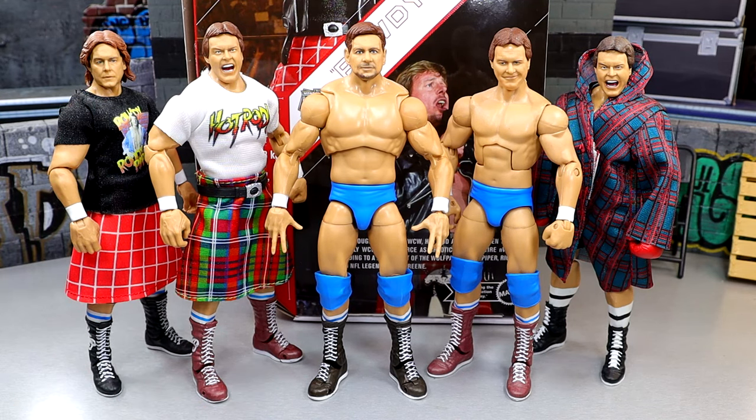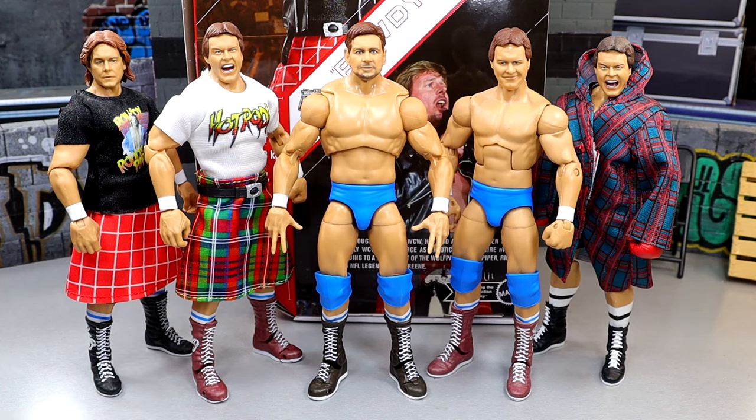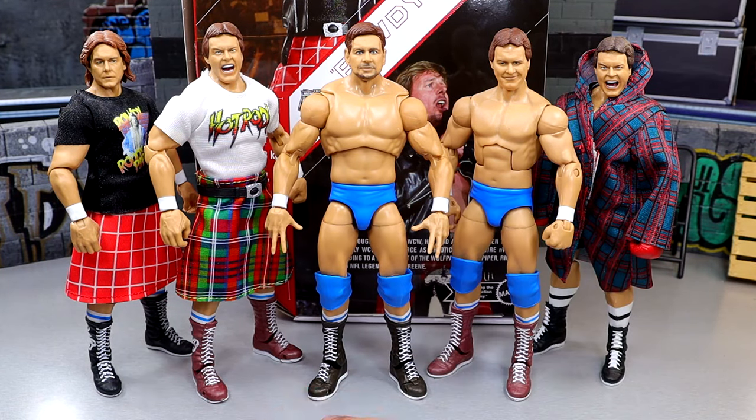Wish I would have grabbed an extra. I want to say they were at WrestleMania at the Superstore. I should have absolutely grabbed an extra set. They're still available. I just would like to have another set, because I'd like to have him in the wrestling gear with this head sculpt yelling, and then you have the older one here in the middle, of course.